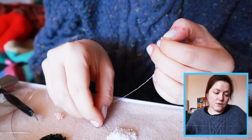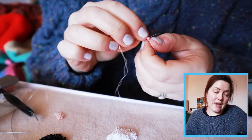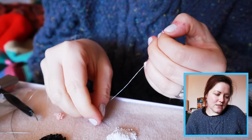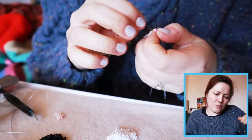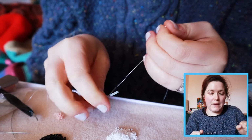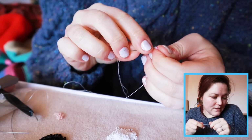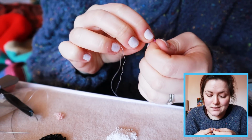So you're seeing me bead a unicorn right now, and I'm about to start beading a green dragon. I might make the executive decision and change the colour of the cheeks because I don't think the light coloured cheeks necessarily work, and I think a brighter pink cheek like the Christmas dragons works a little bit better. But you know what, it's my creative freedom. I get to make these executive decisions.